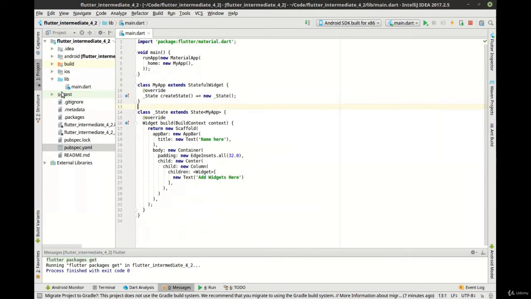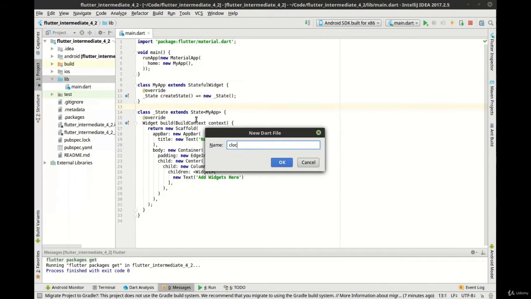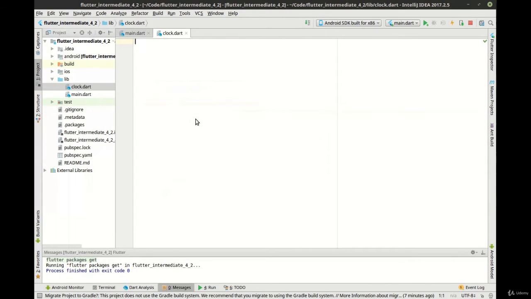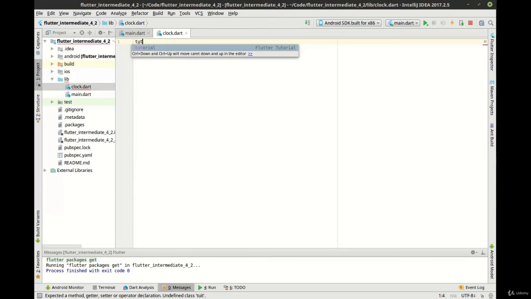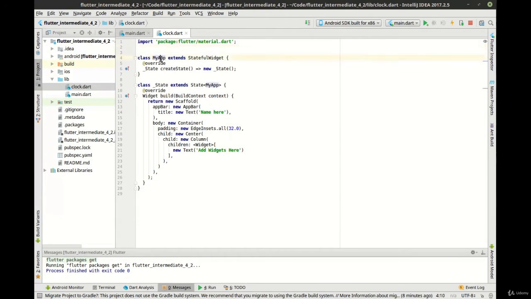There we go. Now we're going to just create a new Dart file and let's call this clock. We can actually just use most of our live template here. And let's call this clock state.